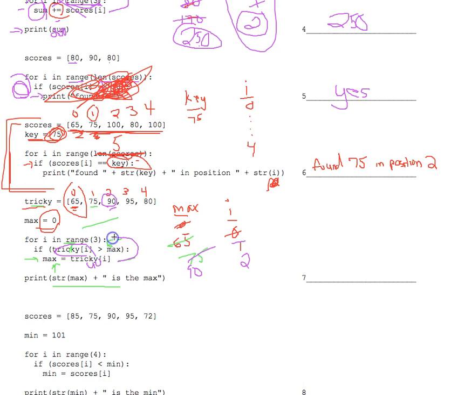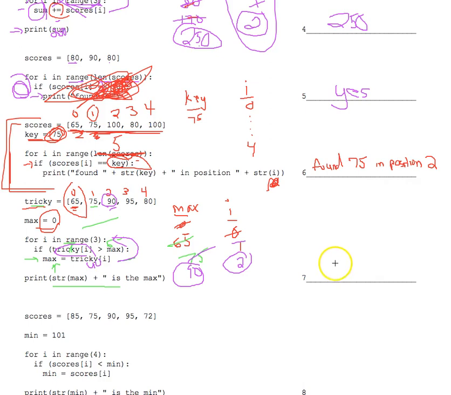We go back up to the top of the for loop, and guess what? Because we bump i up to 3, it stops. It technically doesn't actually hit the 3, like I explained earlier in this video. It stops at 2. If you had to circle this, you would circle the 2, you would circle the 90. The answer here is 90 is the max.